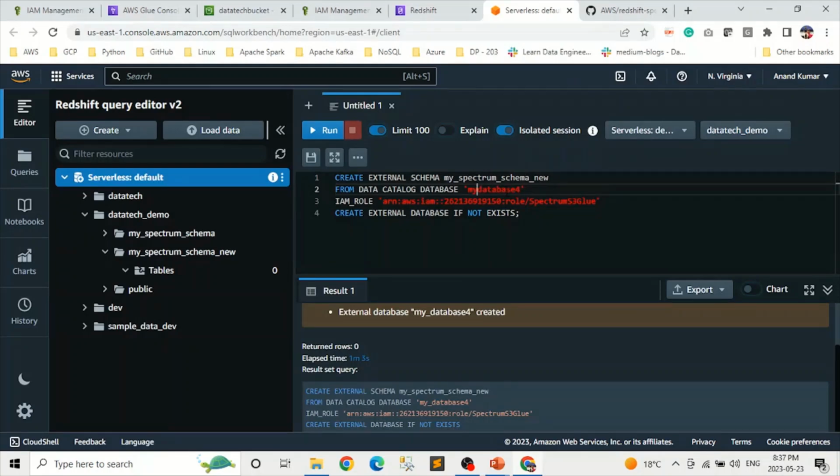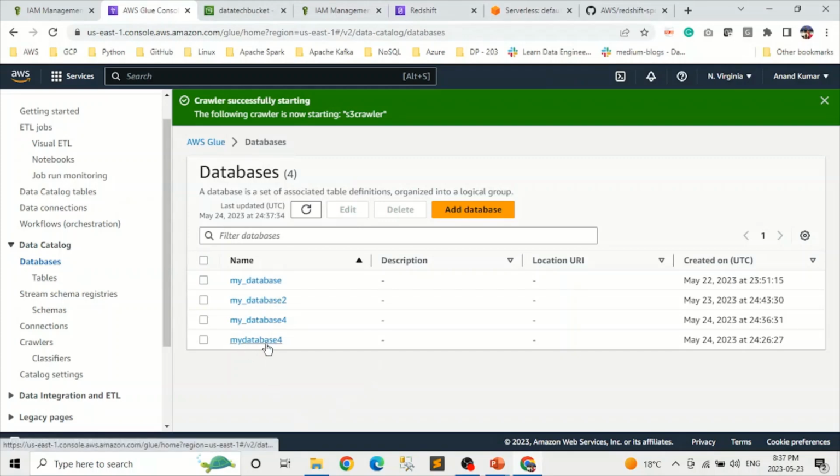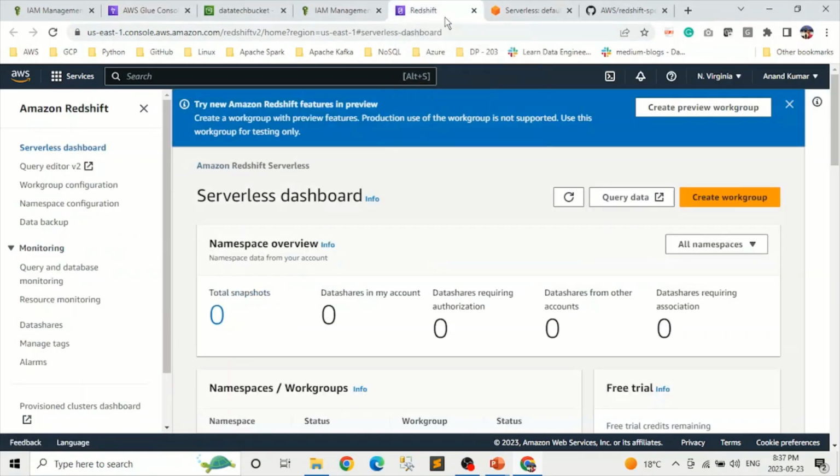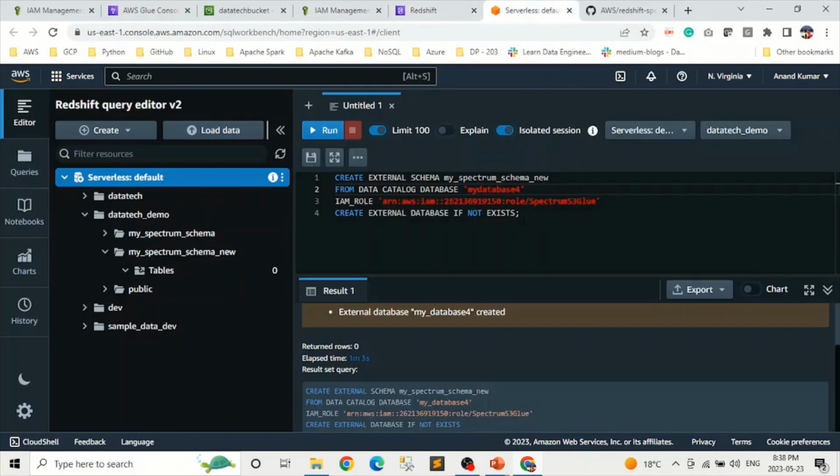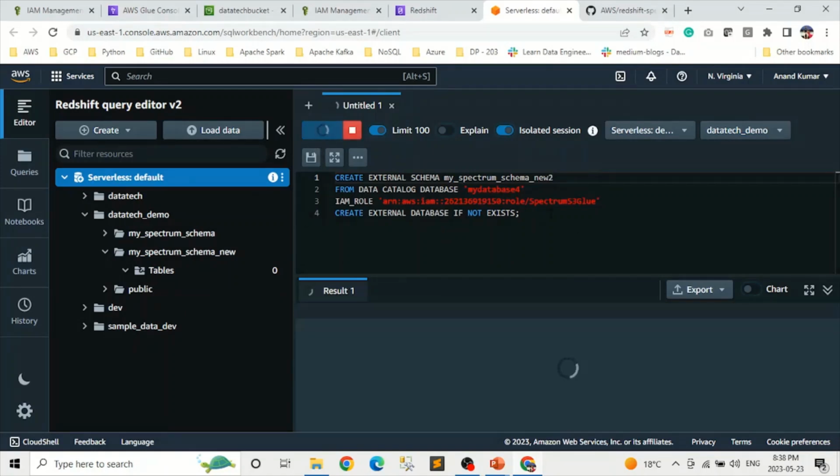What happens is we have the database in Glue with the name my database 4, but when I wrote the query, I put an underscore there. So we need to do it again, and I'll just give it a name 2 because that already exists. Run it. It will take some time.